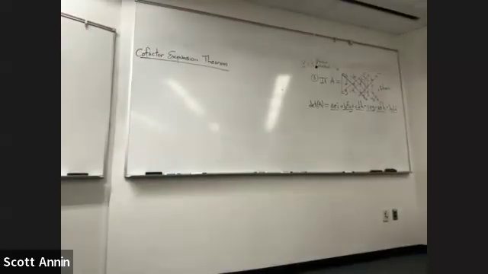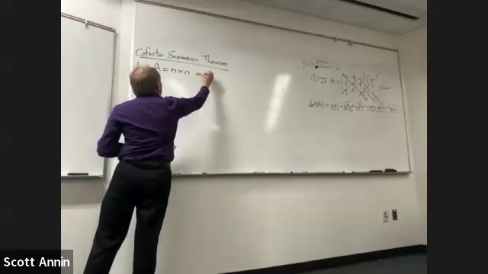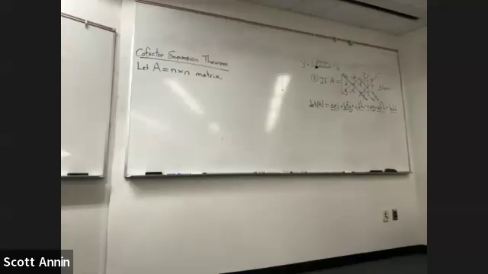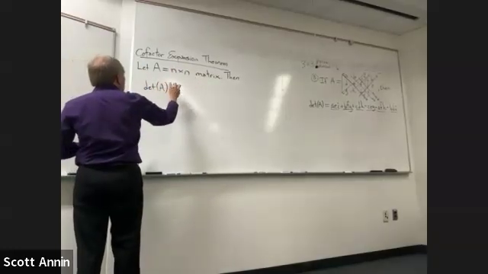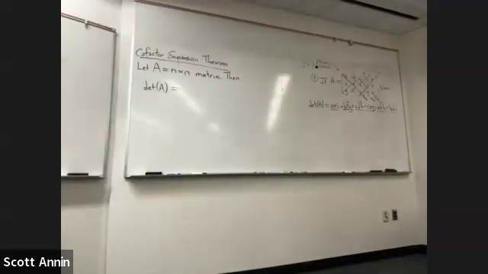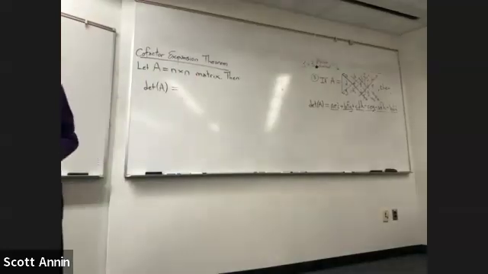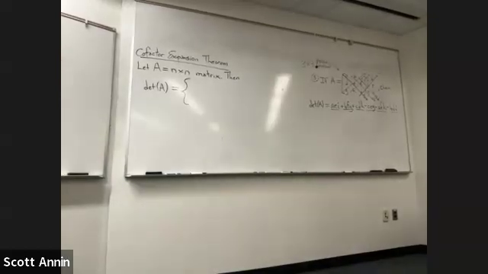But for now, I'm just going to state this theorem. Okay, so here it is. Let A be an n by n matrix. So take your square matrix. Then this is going to give me a formula now for the determinant of A. That's what we're looking for. For any size matrix, this is going to give me a formula. And you can imagine it's going to be a formula that has cofactors appearing in it because it's called the cofactor expansion theorem. I'm not just going to give you one formula. I'm going to give you several options to choose from, depending on any row or column that you might like to focus on.